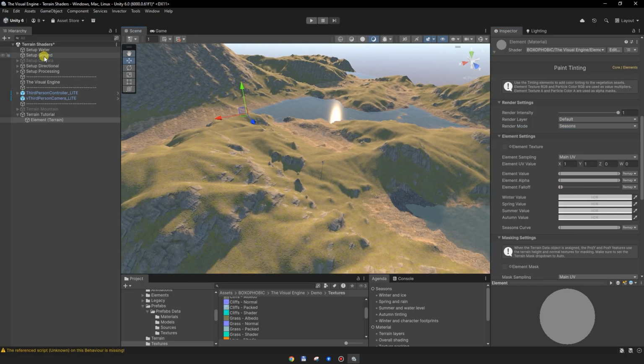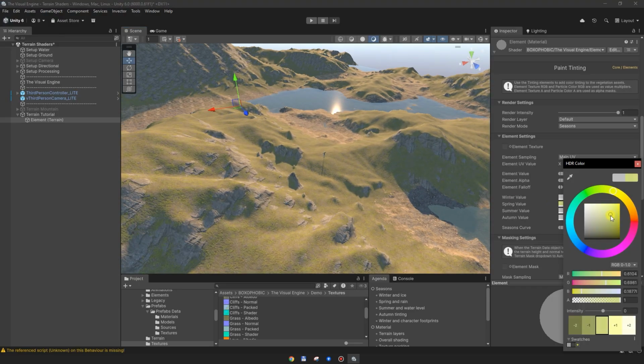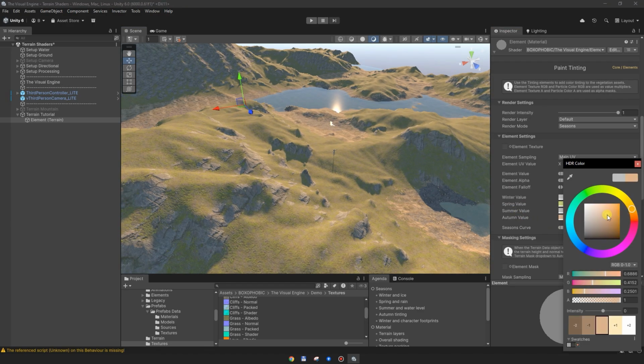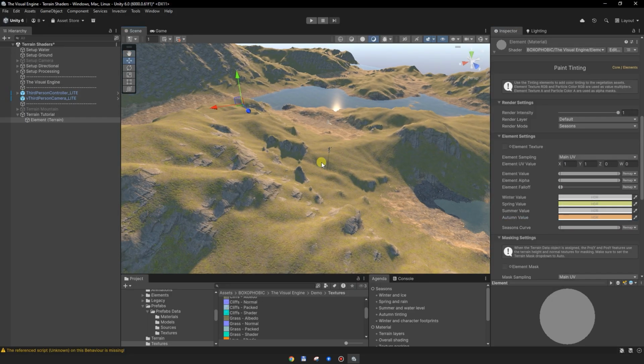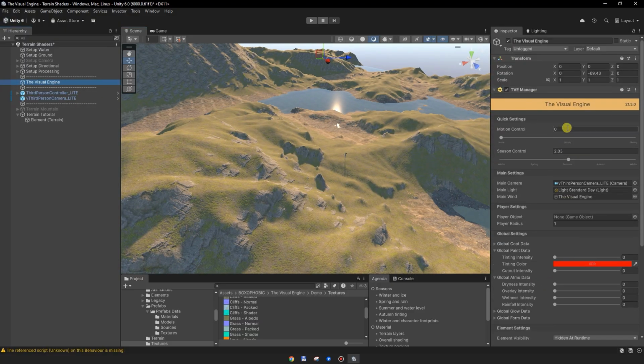So what I did in my previous case, for the spring I set some bright green, and for the autumn I set some yellowish orangish color. And now if I go to spring, this is coloring with the spring colors, and if I go to autumn it is coloring with this autumn color.